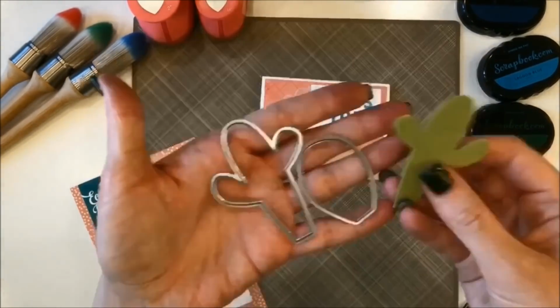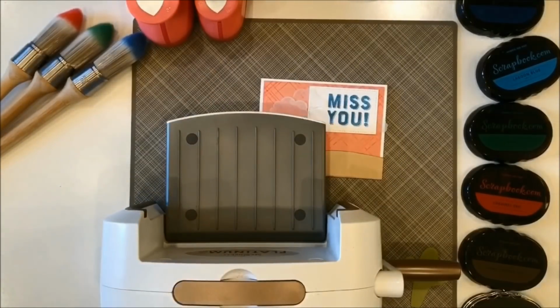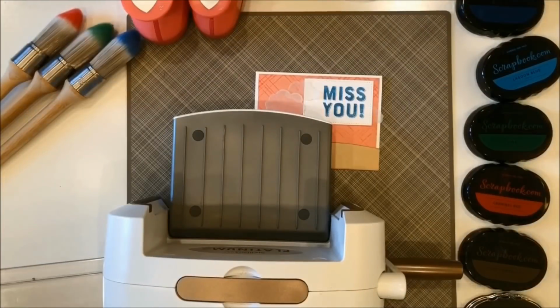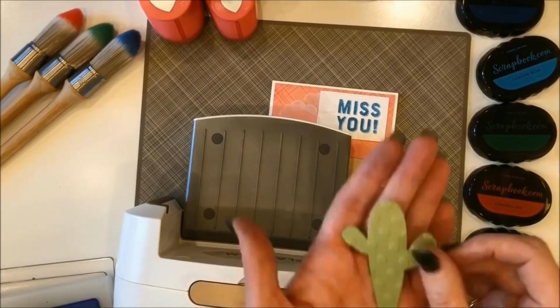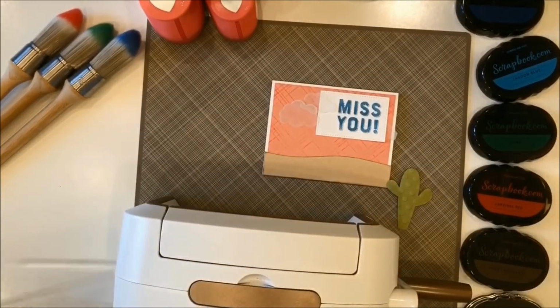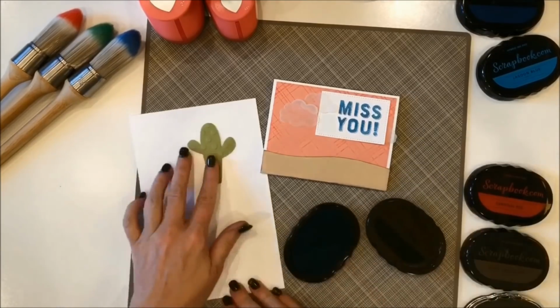Now I've got this cute cactus pear die set, and you can see that it has 2 layers to the cactuses and make those cute polka dot cactuses, but I decided just to use the bottom layer of the cactus, and I'm going to emboss it with this Echo Park Paper Sunny Dots embossing folder.